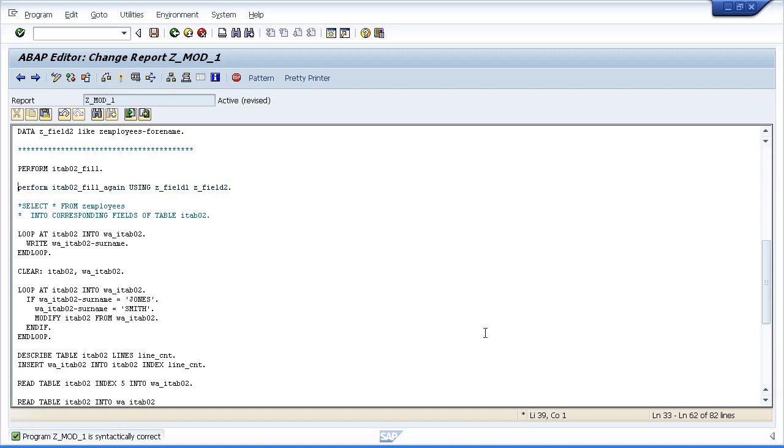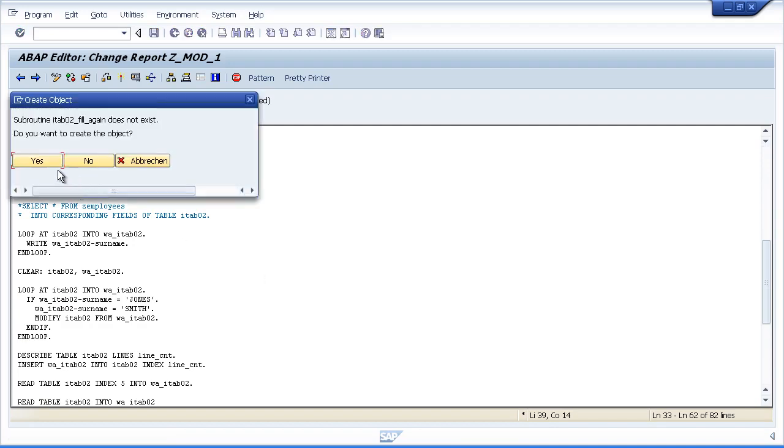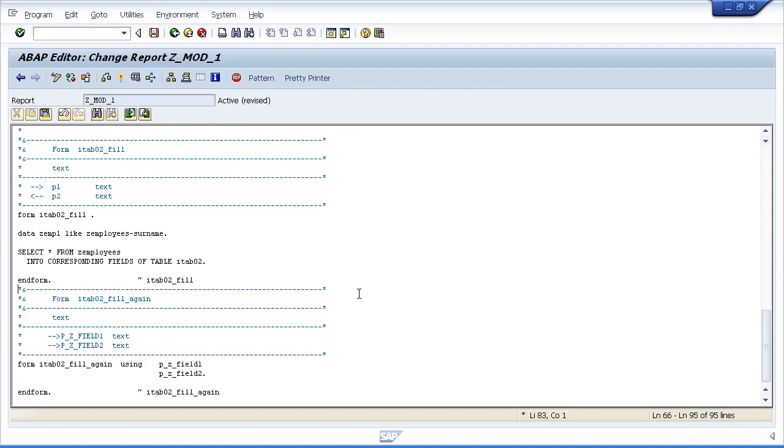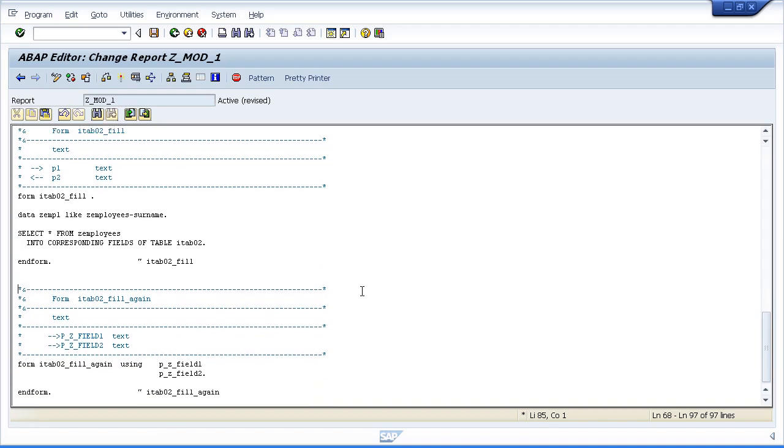And now we will use forward navigation to create this brand new form. It says, do you want to create it? We'll choose yes. And we'll say pop it in our main program. And we're down at the bottom. Now, add a few spaces.